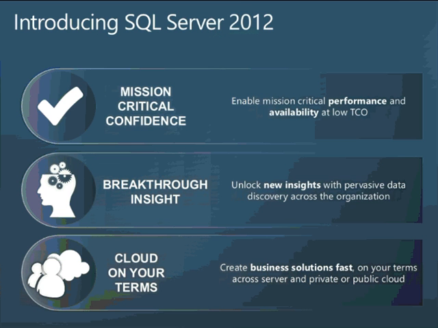So we'll start out here with an introduction, a brief overview of some of the things that Microsoft introduced in SQL Server 2012. It wasn't all licensing changes, although for some of us it feels like that's the case. They really did announce a lot of different new technology in this version of the server. They grouped them into three categories: mission-critical confidence, breakthrough insight, and cloud on your terms.